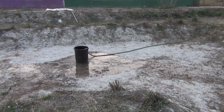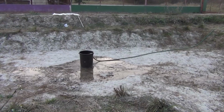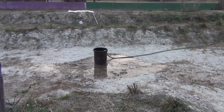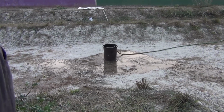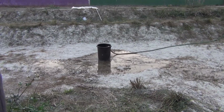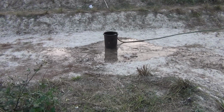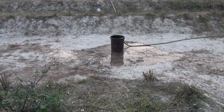So anyway, let it run and see what happens. Depending on how much water is in this thing by 10 o'clock tonight or something, it's whether I'll leave it on all night or not. But yeah, let it run, see what happens, and then tomorrow's another day.